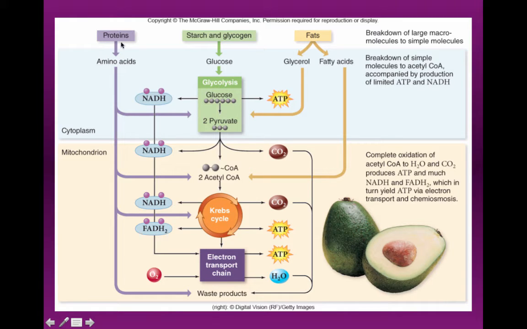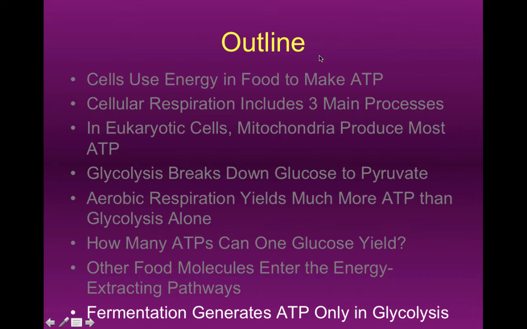With the proteins, we take the amino acids, we deaminate them, those become waste products down here. And then depending on which amino acid you're looking at, those products can then feed into glycolysis, oxidation to pyruvate, Krebs cycle, or somewhere along the line where it can be eventually turned into ATP as well. Fats are broken down to glycerol. Glycerol eventually becomes pyruvate, etc. Fatty acids feed into the Krebs cycle as acetyl groups, and so that's going to give us ATP as well. So this is a really big overall picture of what we've seen so far, using not only carbohydrates, but also proteins and fats to make some ATP.